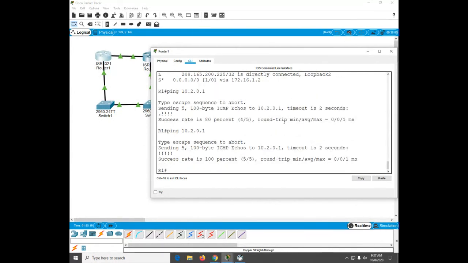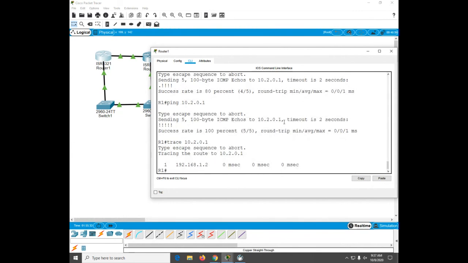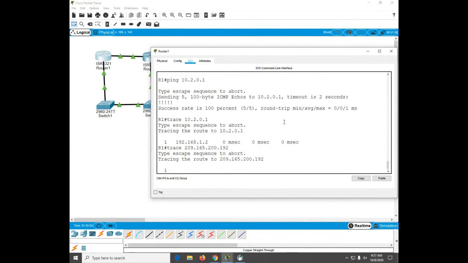ARP is retained in memory for maybe 3 minutes. So if I don't keep doing stuff, you should remember this. So we have IP connectivity. Now let's do the trace. 209.165.200.1, and that'll show us all the routers in the middle. He showed us that 192.168.1.2 was the one that was in the middle, the pathway we went to. Now, on R1, we're supposed to trace to 209.165.200.193. I didn't ping it first.